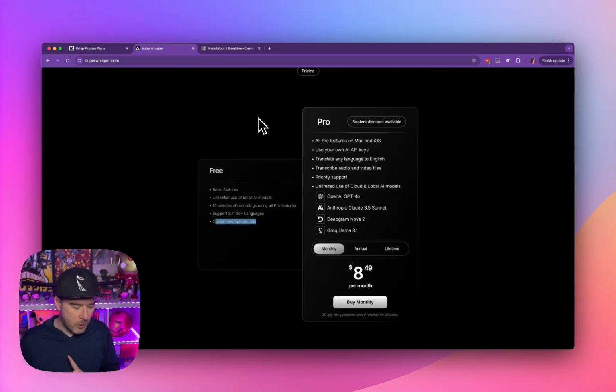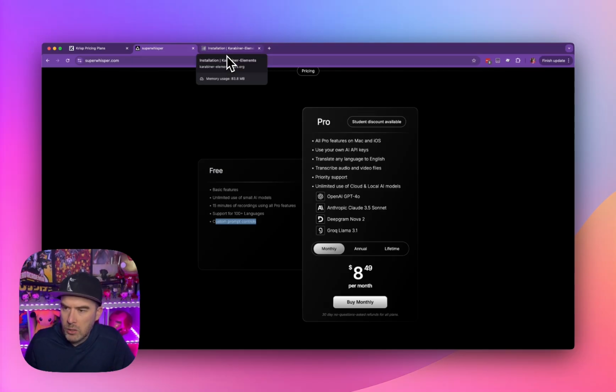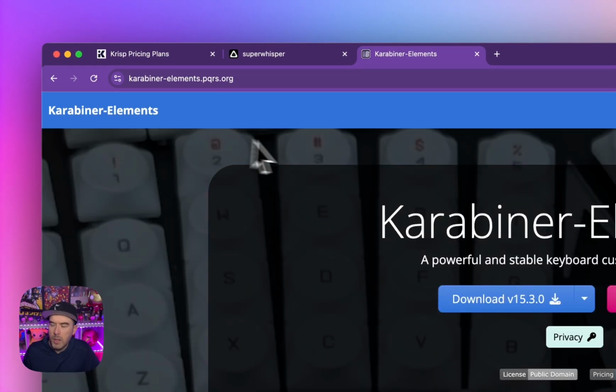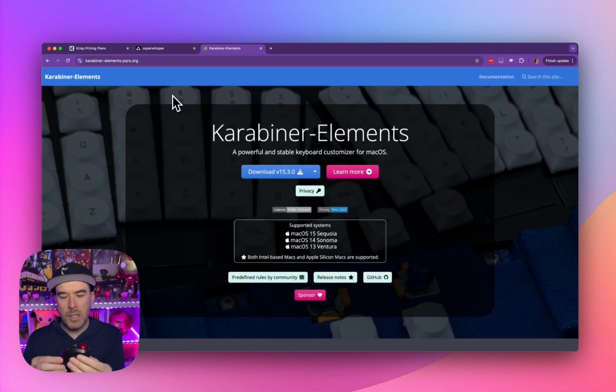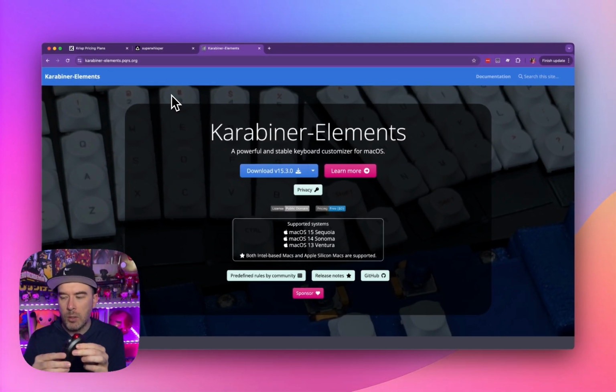Hold on. Before we jump into it, there is one other thing I want to call out. This is not an AI tool, but I do use a tool called Karabiner Elements, which essentially is a key mapper on Mac, but it key maps per device. I've been trying to find an alternative on Windows, and the only one that I've really found is AutoHotkey, but that requires a lot of programming, and it's not really been my favorite from that perspective. But I also know that Microsoft Windows has their PowerToys tool set, which probably has some key mapping features in it and might be able to do it per device.